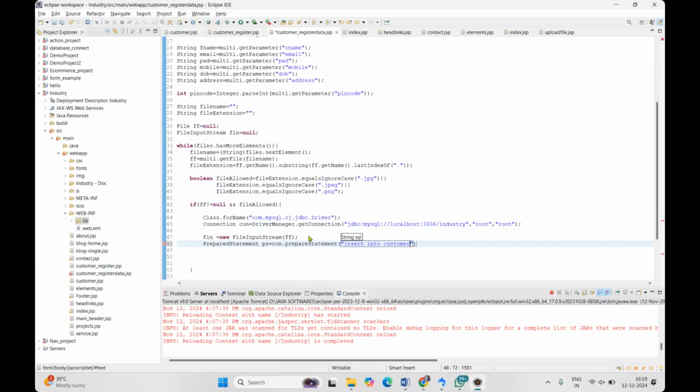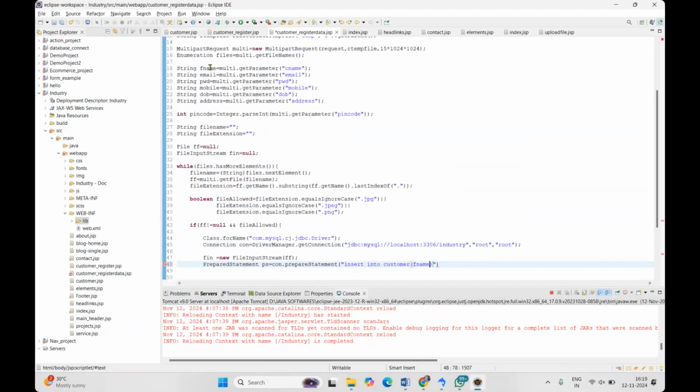So I'm creating here insert into customer. Here we need to insert the full name, and we need the email, and the password pwd, and the mobile, date of birth, and address, and pin code, and image.